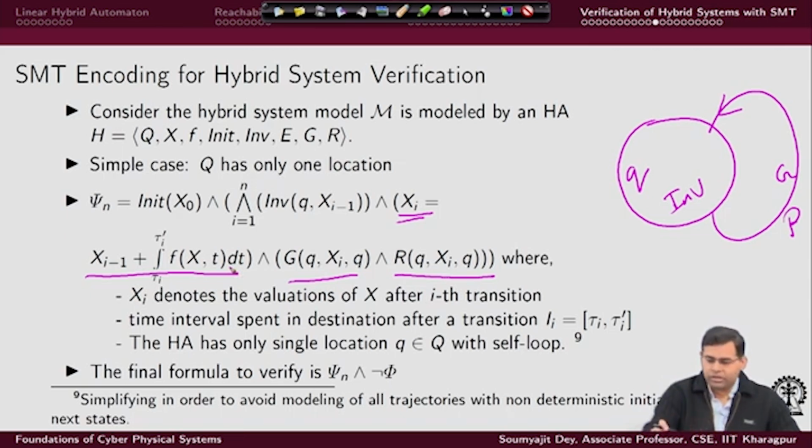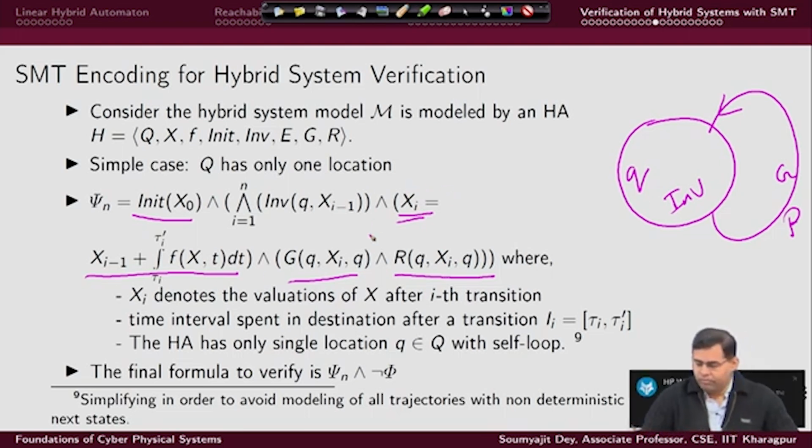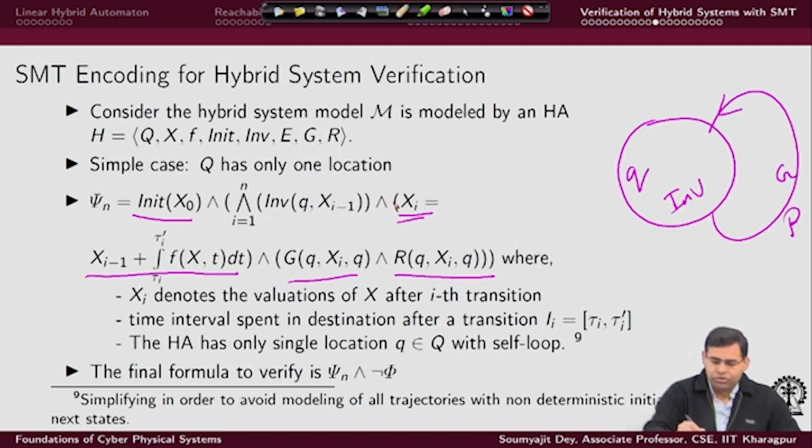For simplicity, we are assuming there is a single state hybrid automata. So, you start from a set of initial valuations which are captured by this, and every time you take a transition you have to satisfy invariants, and following the invariants you have to satisfy the flow, and with the flow the update will be made. With the flow you have an update that is happening to your continuous variables, and after that these continuous variables must satisfy the guard and also the reset, and with this you go to the new iteration for an updated i, right.